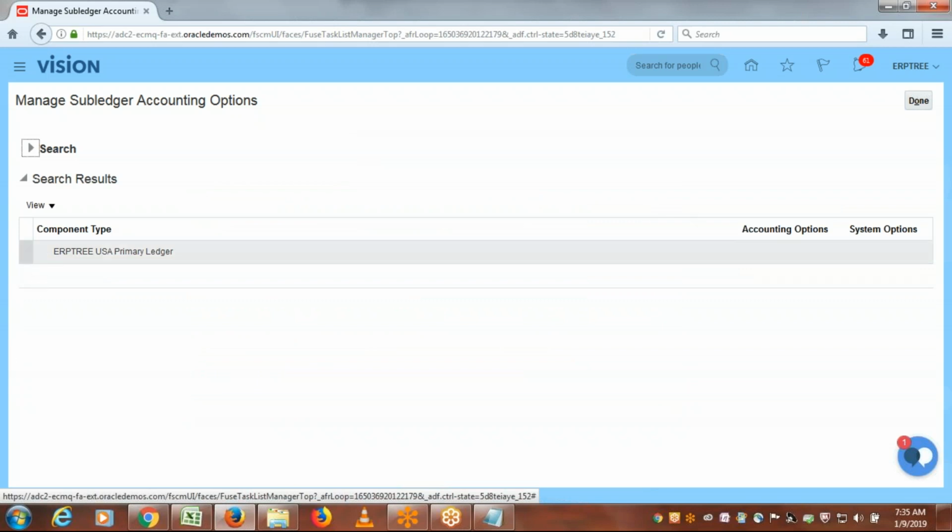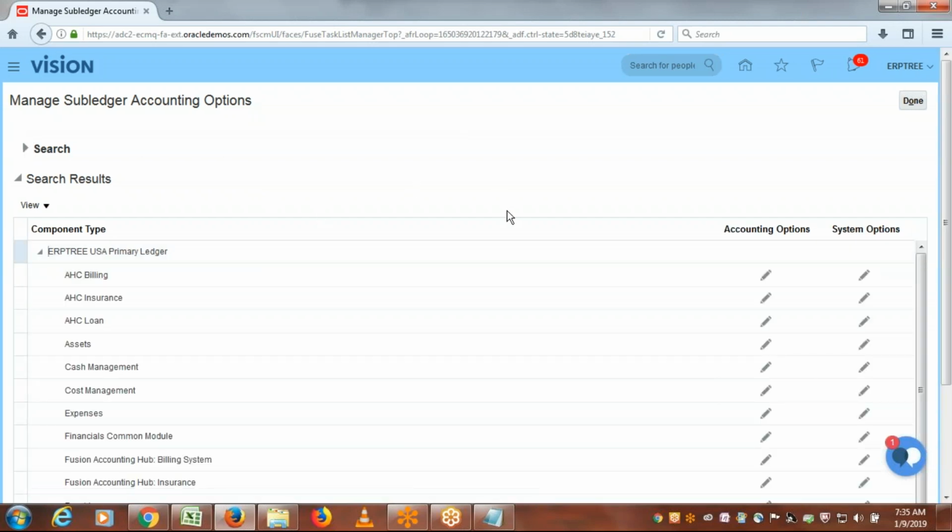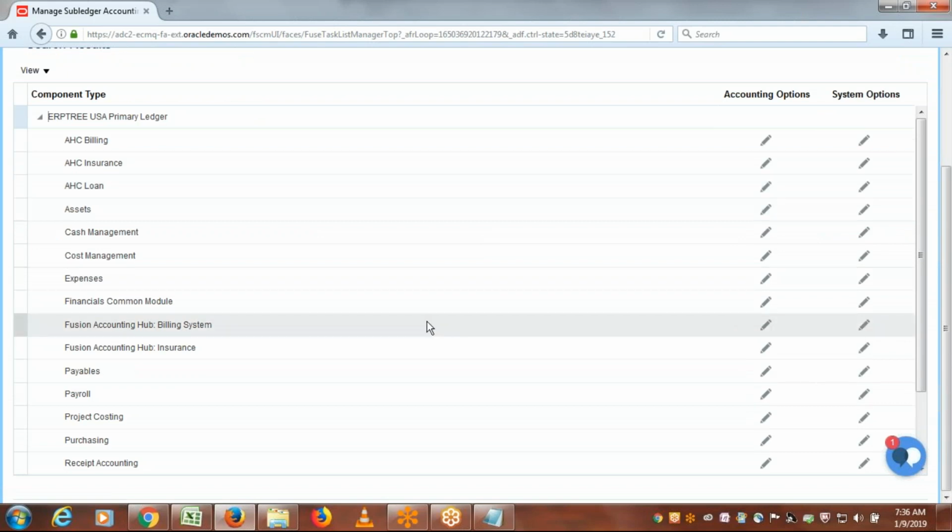So here is our primary ledger. Same as EBS, you need not do it. In EBS, if you do modifications to SLA, the complete SLA definition itself, Seeded one, you have to make a copy, modify it, and override the entire definition at the ledger level. But here it's not required. So you can just find your ledger, expand it, and go to the purchasing section.